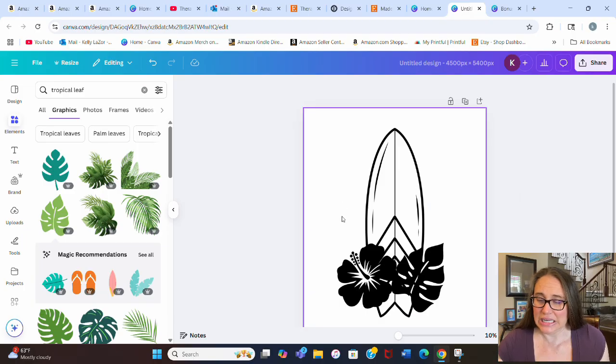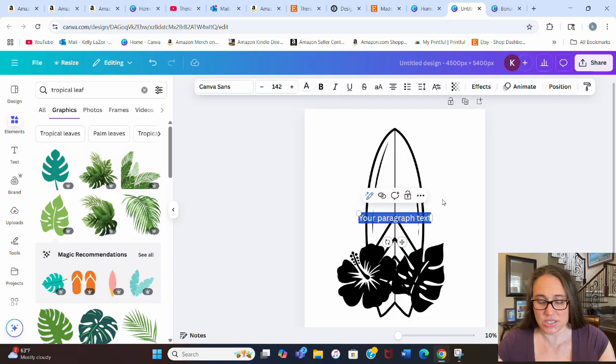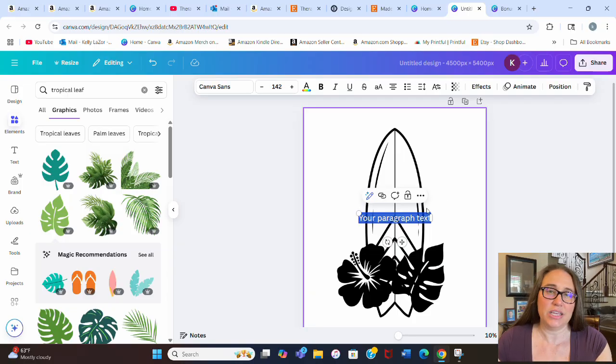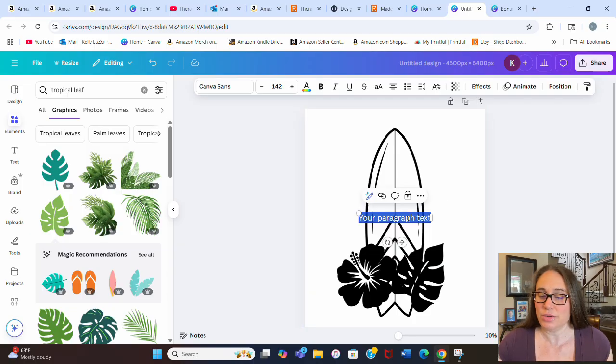Next, we're going to go ahead and put in the text, and then I'm going to put some palm trees above the text. So I'm just going to hit T on my keyboard. If you hit T on your keyboard, that's just going to pull up a text box. And what we're going to write in is, well, I'm doing it for Moorea.